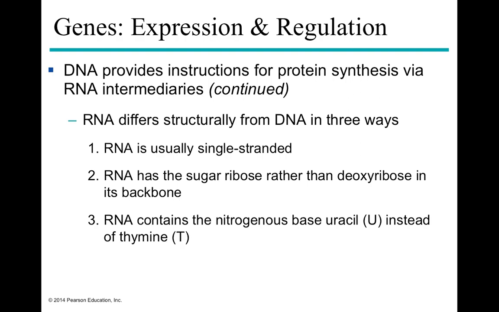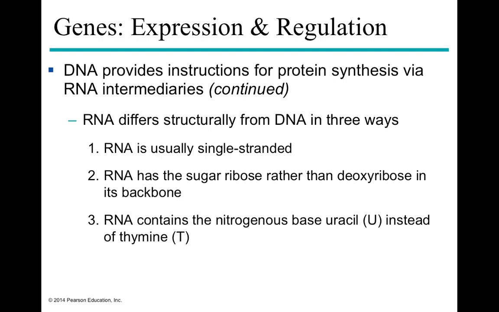Basically what happens is you're going to make a copy of that DNA that's going to leave the library or the cell nucleus and go into the kitchen or the cytoplasm, right? And in order to do that, it has to leave through nuclear pores. So you might remember our cell structure talk when we talked about how we had these nuclear pores that surround the nuclear membrane. And in order for the RNA to get out of those nuclear pores, it has to pass a couple of checks. Basically the gate guards at those nuclear pores check to make sure that it is RNA by looking at the structural differences between RNA and DNA.